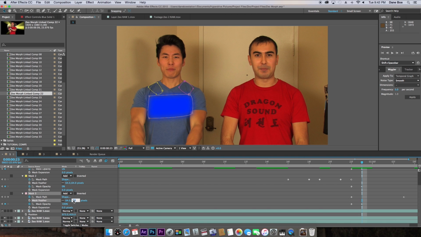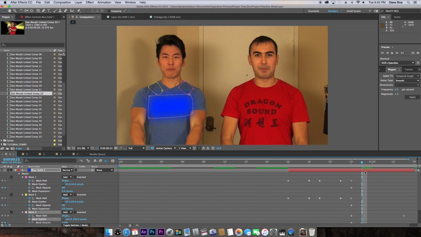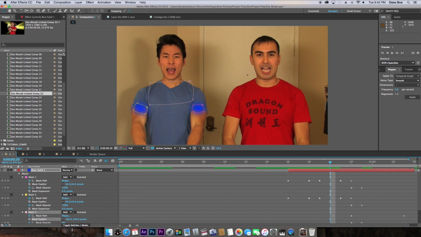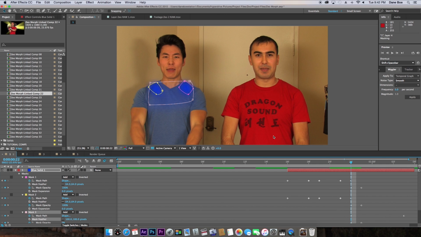Let's feather that main blob more. Let's just go 80. Nope. 100. Okay. Still looking pretty basic. There's a couple things we can do. Toggle switches. Turn on motion blur, and you can see that the masks will actually blur as if we're moving a layer itself. And we get a nice, really cool thing where this layer and these layers kind of blur on as the opacity is keyframed.